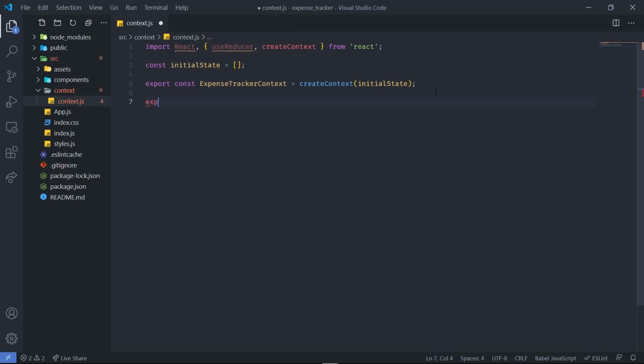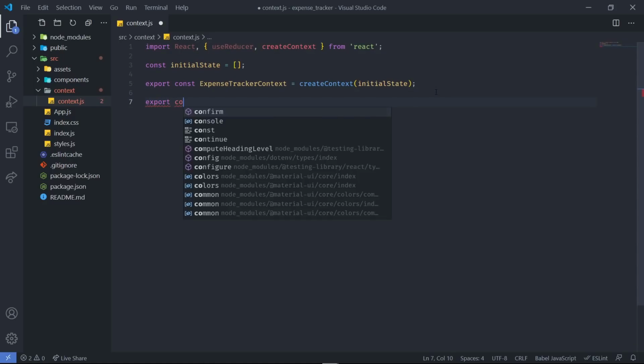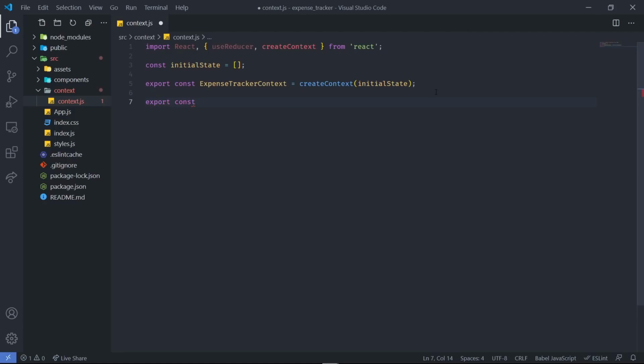And below, we can export a new functional component called Provider. So we can say export const Provider. And that is going to be equal to, as I mentioned, a functional component. Inside of there, in the props, we're going to get children. And now, what are we rendering here? What's happening? Well, we'll be rendering the full logic for context. So everything that's wrapped with this component is going to have access to the context.